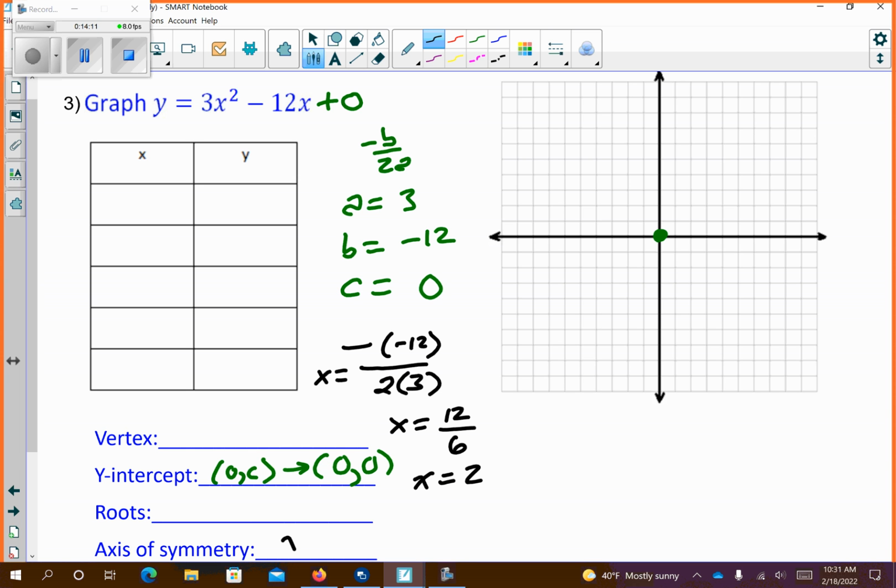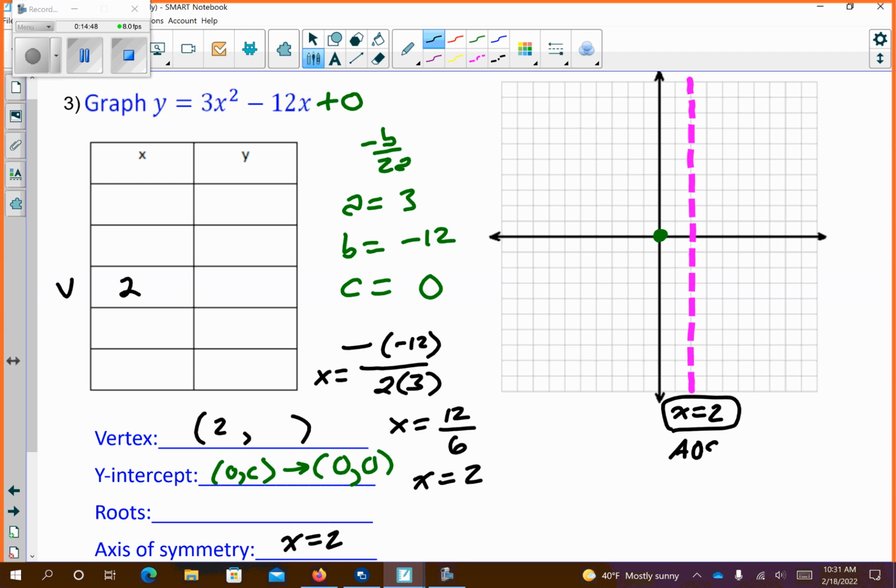2. That's my axis of symmetry. X equals 2. That's also the x component of my vertex. Notice how I just used that black pen to indicate multiple locations of where we're finding this. Not all problems will give you a t-table, and that's okay. But the nice thing is you have this axis of symmetry. Axis of symmetry is positive 2. So you're going to go over to positive 2 and write in your axis of symmetry. So technically this is the line x equals 2. Okay? And we'll call axis of symmetry AOS.